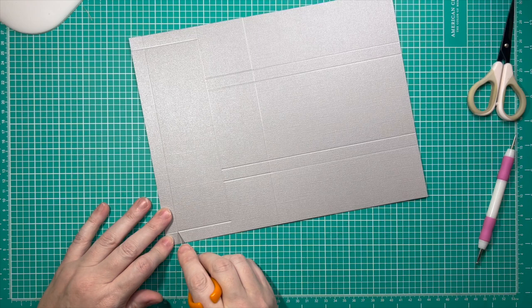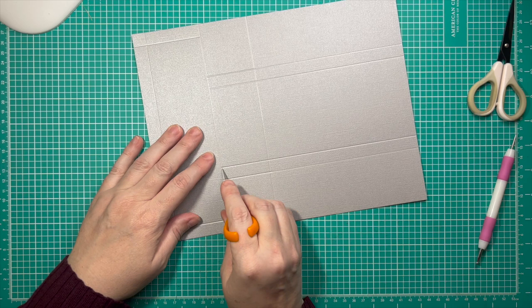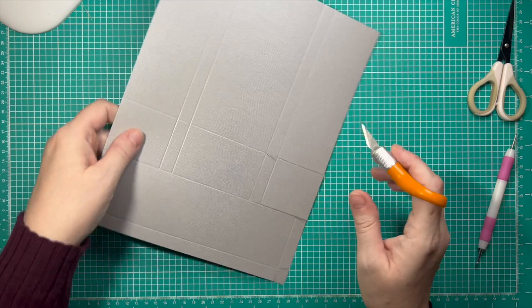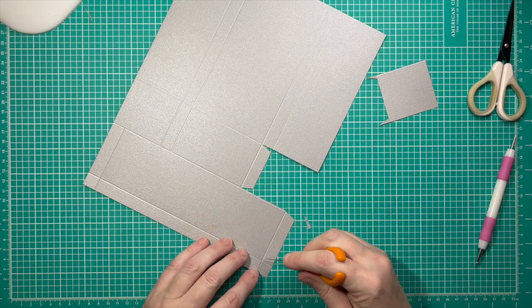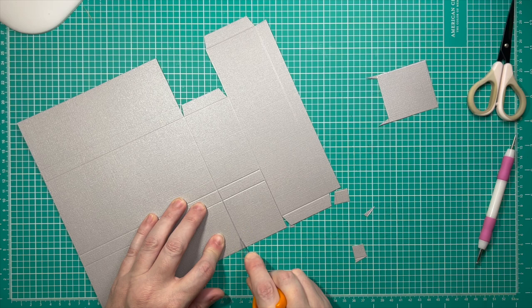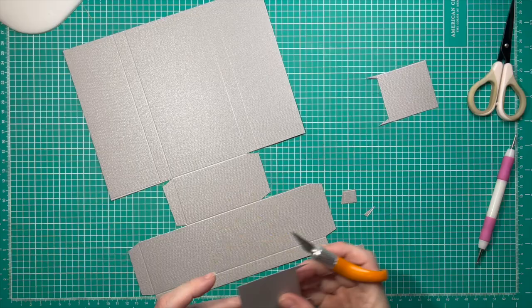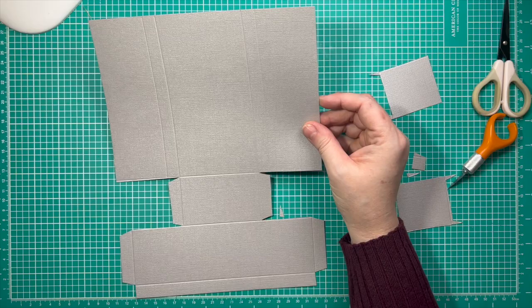That's all the score marks we need. I'm going to use my finger blade this time — I just prefer it — to free up these tabs the same way I showed you before. I'll come down here and make a couple little miter cuts, trim off the excess, and then do the same thing on the other side — make my straight cut down, little miters for the tabs on either side, come straight down, do my miter cuts, and free up this piece. So now we've got the exact same piece we had in the yellow.